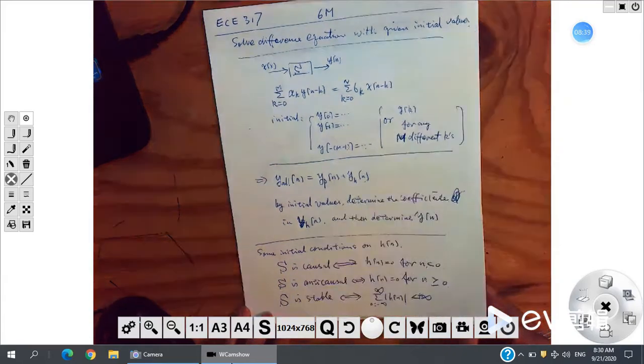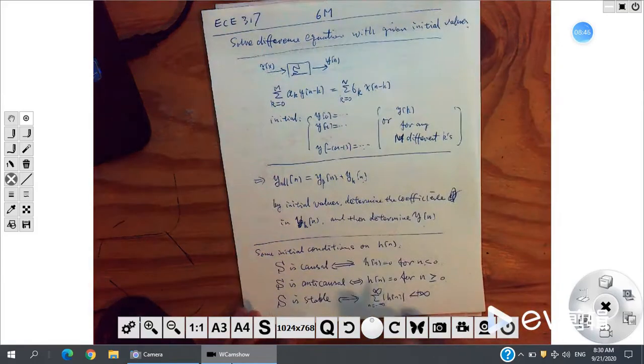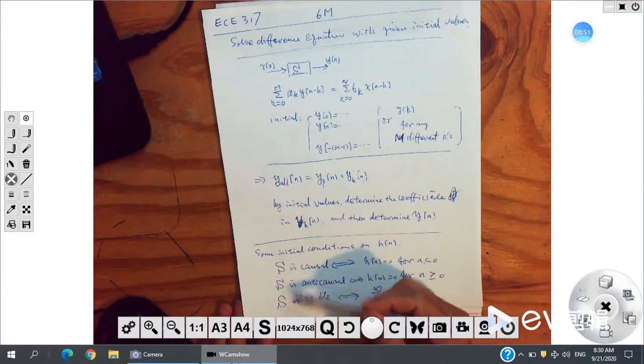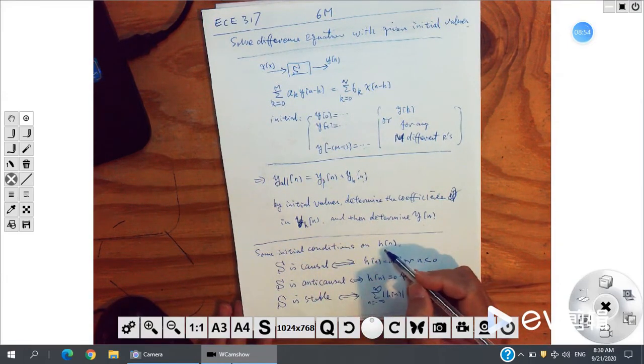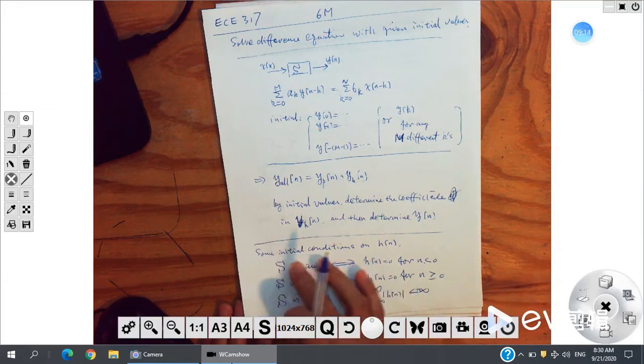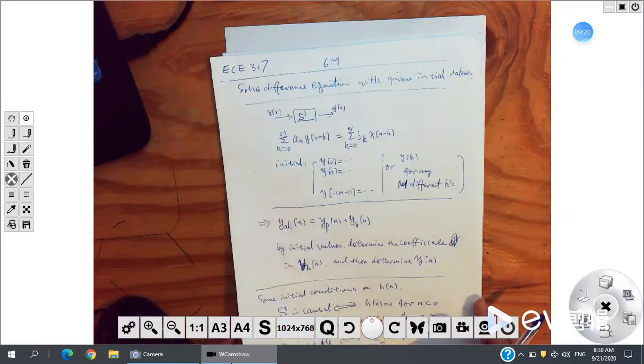Now let's consider some new things, right? All these are previous material. First was the initial condition on h of n, where I said system and the initial condition on h. Now how about the others? Different inputs give different outputs. This is just one of them: you use delta of n, the impulse, as input, and you have this output. If you change to a different input, can you say something about the initial values on the system? Okay, things like that.